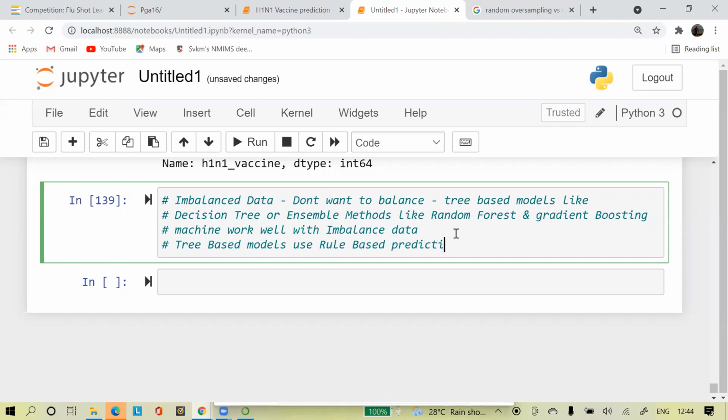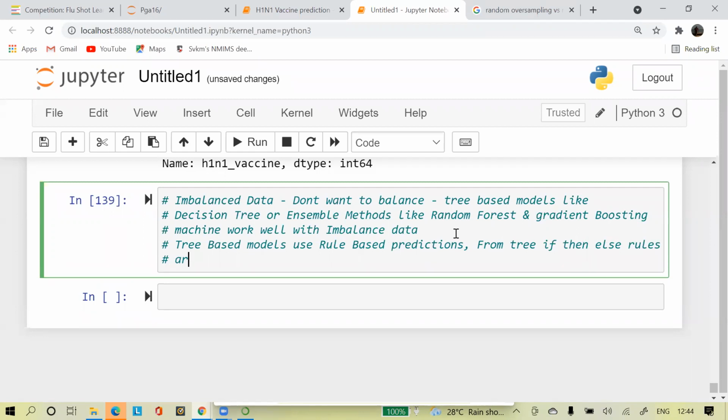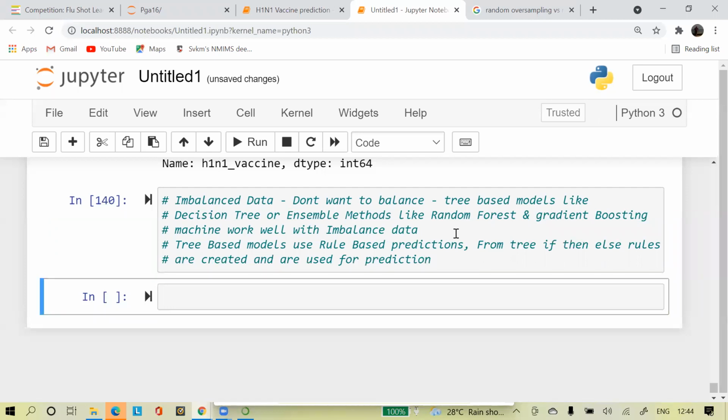Rule-based predictions, which means from the tree, if-then-else rules are created and are used for prediction. So that is the reason why for imbalanced data, tree-based models are better.